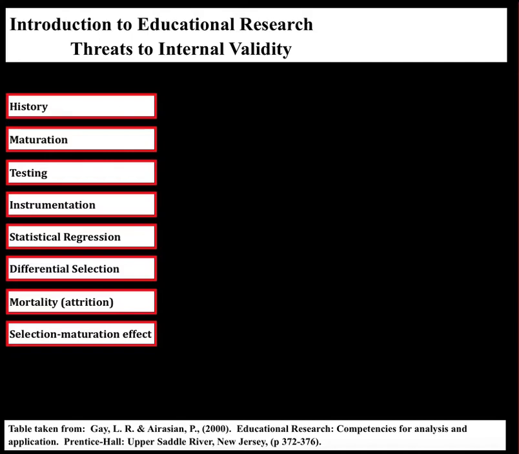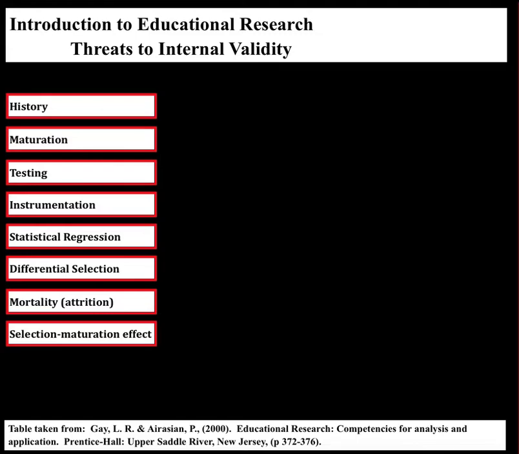Now, for you to be a competent consumer of research, it's important that you're aware of these standard threats to validity so you can critically analyze the research that you'll be reading. On the screen in front of you are 8 standard threats to internal validity of a research study. And keep in mind, if a study has good internal validity, we can be confident that the results can be trusted. And we can say with a high degree of probability that it was the independent variable or the treatment that caused the change.